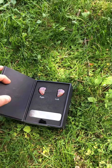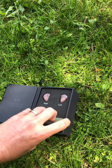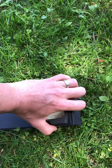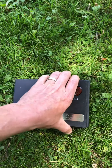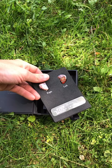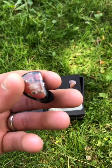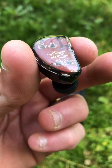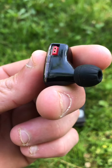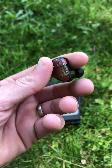Let me unbox this a little more for you guys. I don't really want to just show the box — I kind of want to pop it out. These are wired earbuds, not wireless, so this is what I want to show you. There's the right earbud. Your controls are on there — this is why I wanted to show this to you. It's wired, so you plug it in right into there.